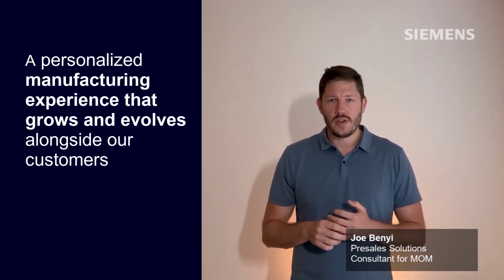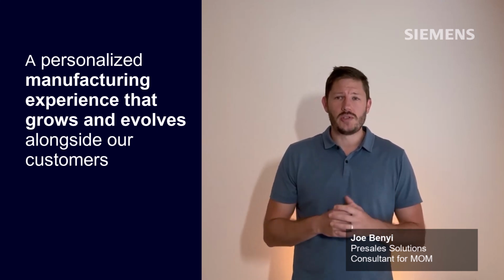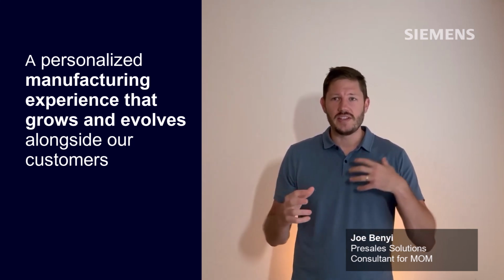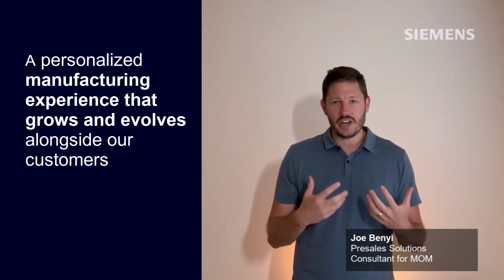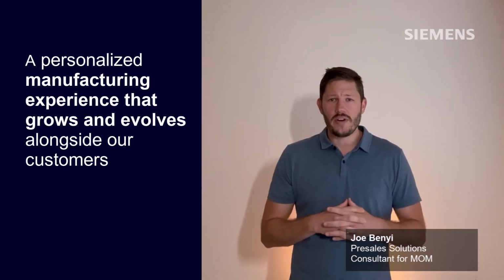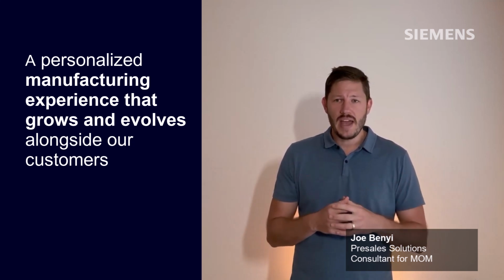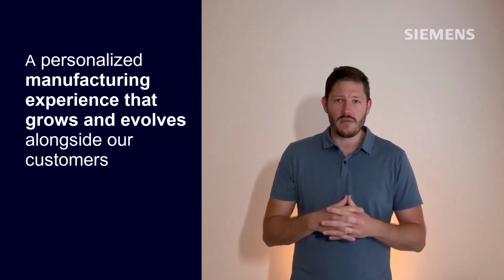For our customers, the benefits of a personalized approach to manufacturing execution based on a low-code solution don't stop at the supplier selection phase. They also extend into the project and implementation phase, where personalized screens and applications using Mendix integrated into Opcenter can be generated at a fraction of the time compared to traditional hard coding activities. And this is also very important for after go live once the system is operating. Customers' business processes on the shop floor are going to constantly evolve. And now with our integrated solution with Opcenter Foundation and Mendix, we can grow and evolve alongside them.